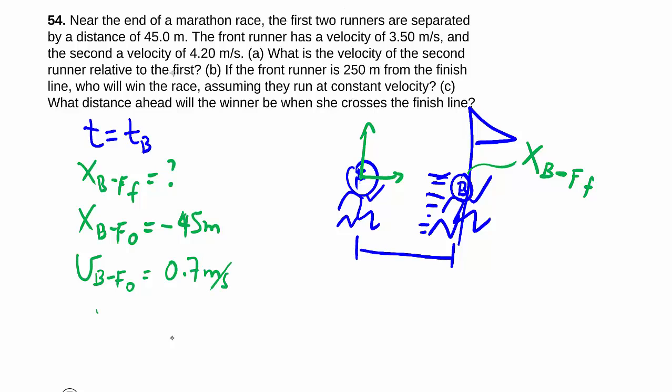Since both of these guys aren't accelerating, then obviously the acceleration with one relative to the other is also zero. So this, given our choice of coordinate system and reference frame, if I'm stuck on my front runner, I can do this all in one step. And all the kinematics is still going to remain consistent as long as you're using numbers or referring to what the back runner is doing relative to the front runner.